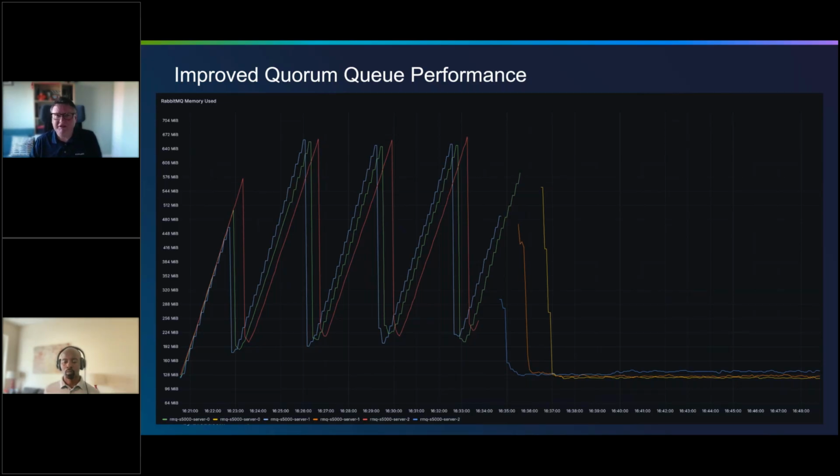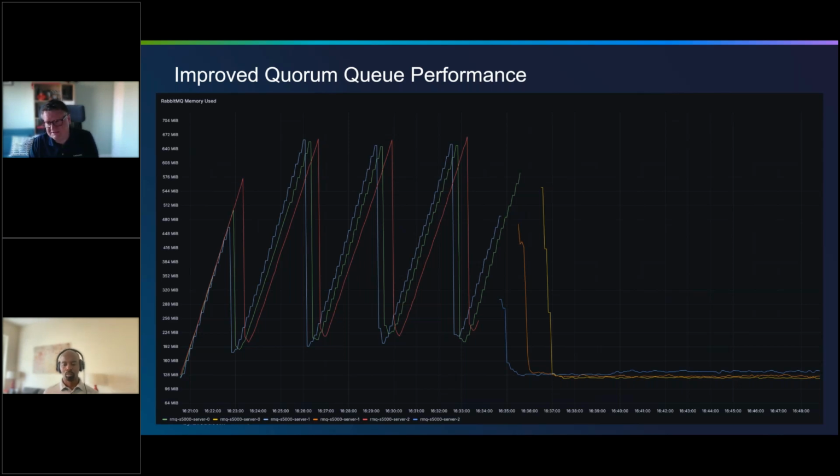But if you look at the plot halfway through, it actually looks like the cluster's died. But in fact, the offset between each of those colors, the red, blue, and yellow traces there, was during a rolling upgrade, which funnily enough is what Greg's doing right at this moment. But the bit after that point, where it falls off a cliff and looks like it's flatlined, is actually the memory usage after the 4.1 upgrade. We're going from 4.0 to 4.1 here, and you can see that the memory usage is way more consistent and way more stable.